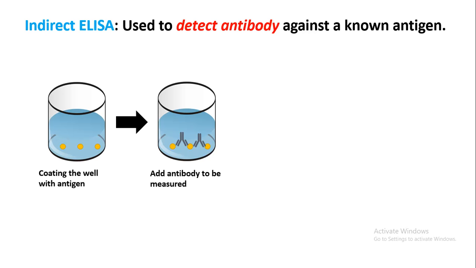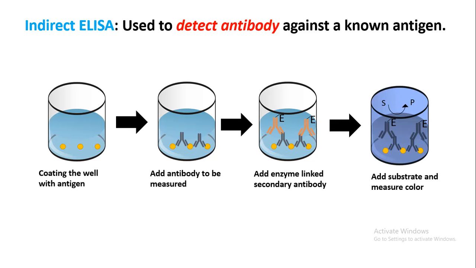Now, our enzyme-linked secondary antibody is given, and when substrate is provided, the enzyme gives rise to a product, and that results in color development. So if the color is developed, that is an indirect proof that the sample that we provided has that specific antibody against the antigen which is coating the surface of this 96-well plate. So that is how we understand whether an antibody is present in a particular biological sample, for example, a patient's blood or a patient's serum, etc.